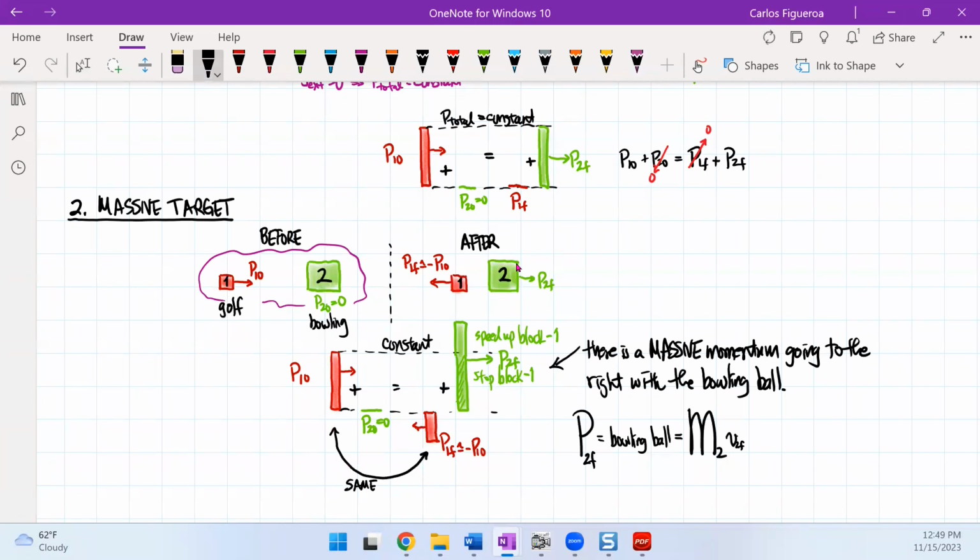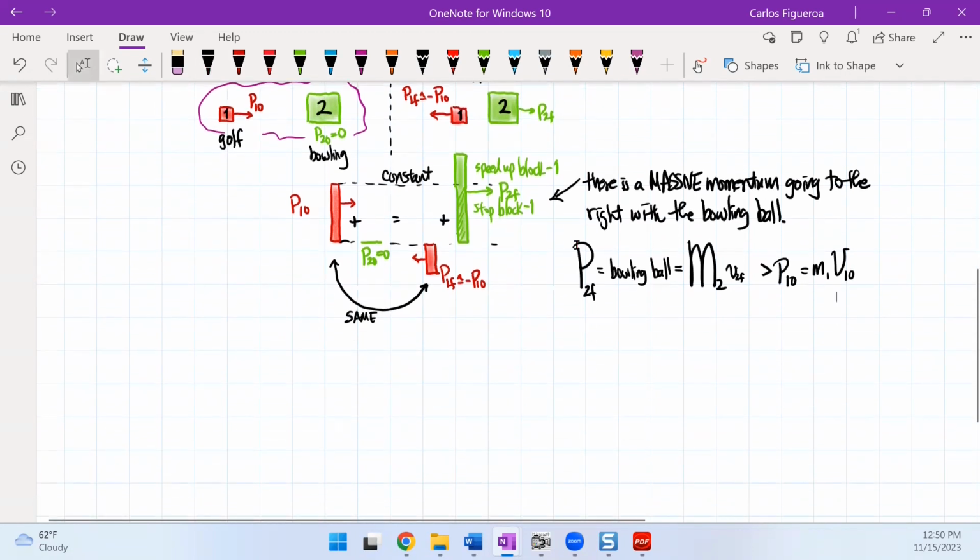So even though the golf ball is moving very slowly and its momentum is quite large, the reason it's so big here is because its mass is big. So we would expect that this would be larger than the golf ball that came in at some high initial speed. So there's more momentum of the bowling ball going out than what came in. But remember, we have to be careful because we have to account for the negative part.